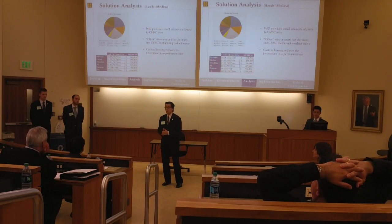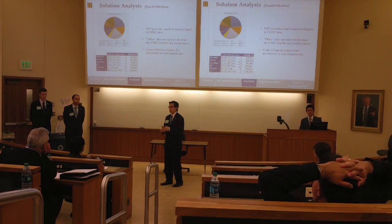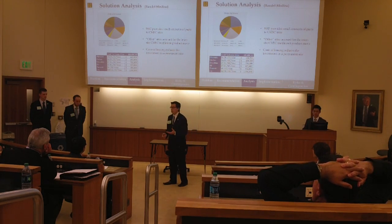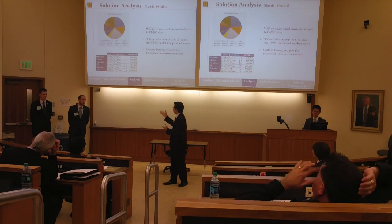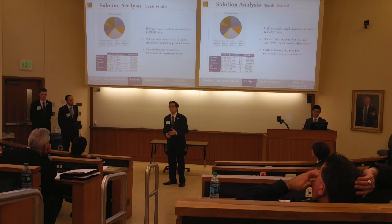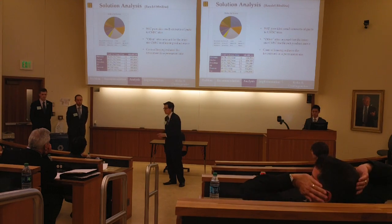So along with implementing the warehouse, we recommend not buying the property, but leasing the property. So to put a couple of numbers and get a reference, we took this chart in the bottom right corner and saw how much cost it would take for the different options we analyzed. And we see Phoenix is one of the top players in this area. So now to explain a little bit further into the logistics and the transportation costs, I invite Javier.